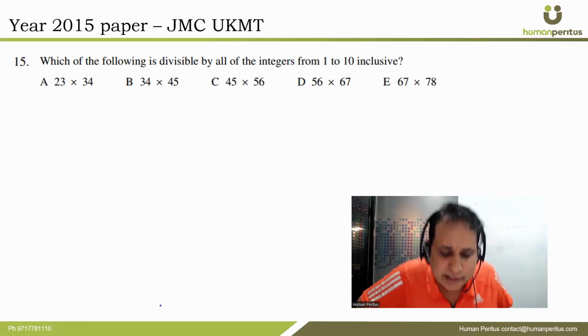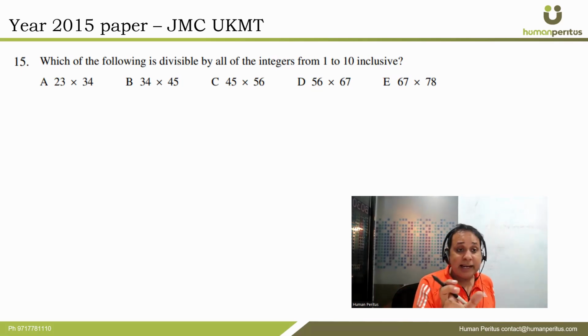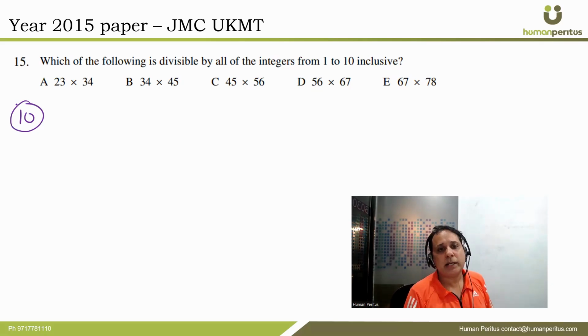Okay. So which of the following is divisible by 10? So what is divisibility? Okay, in this case, a number is not given, but the multiples of two numbers are given. So we need not actually multiply it. We'll figure it out. Okay, so I'll start with 10 and I'll see which of them are divisible by 10. What is the divisibility rule for 10? The last digit has to be 0.